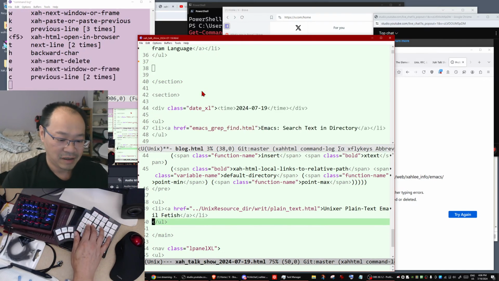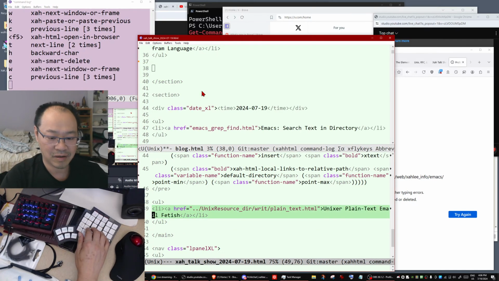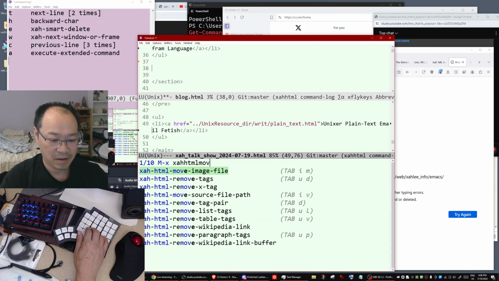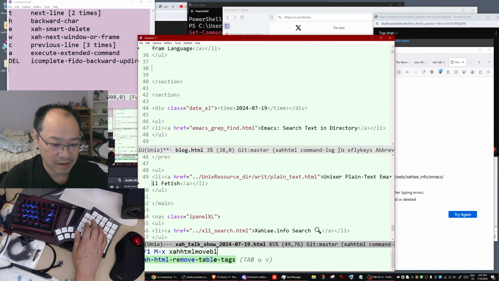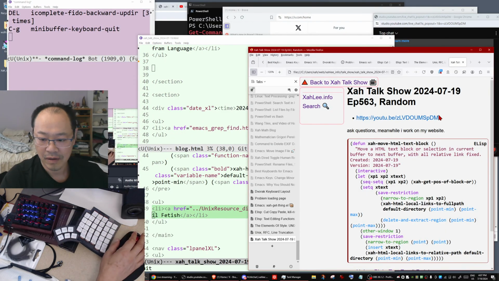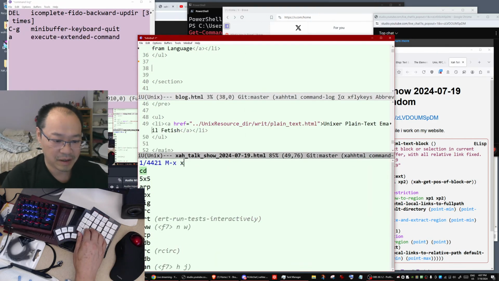Now let's call the command. So what's the command? Was it the block, what was our name? Move HTML. Okay, let's do it again.